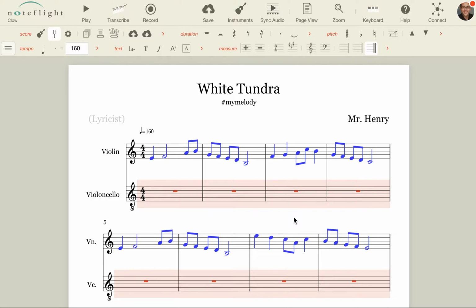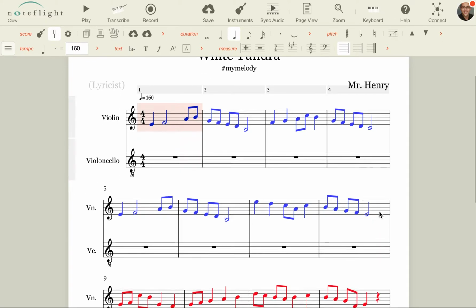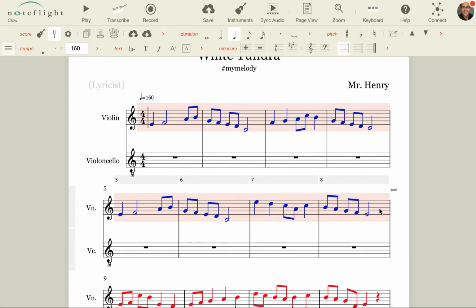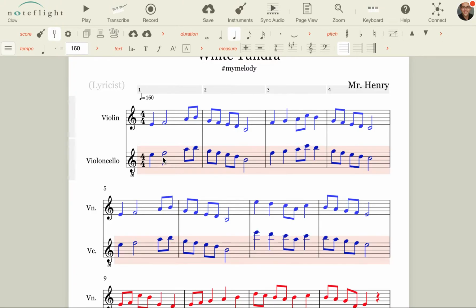So one of the ways I want to show you is creating a homophonic harmony, which means it's going to use the same rhythm as your melody, okay? So what I do is I click the first measure, hold down Shift, and find the last part of my A melody, and I click. All the time I was holding down Shift. I hit Control-C, and then I'm going to paste that. It's going to be in unison when I paste it, okay? I'm going to paste it into the cello part.